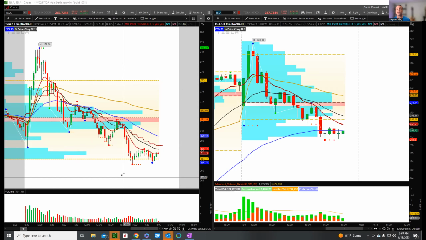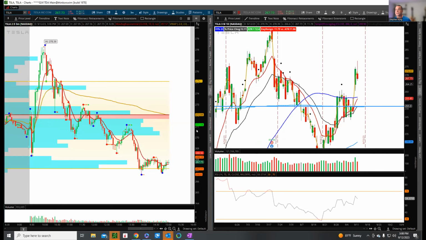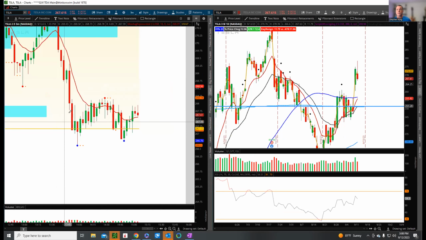So here is a current chart of Tesla, right? And we're looking at a 5-minute and a 15-minute chart. Let me just jump back real quick to a 3-minute chart, okay? Because this was the chart that Johnny was setting up his trade on, if I am correct, right? So Johnny was looking at this price action here. It is double bottomish, right? Right here, clearly. So I get the setup.